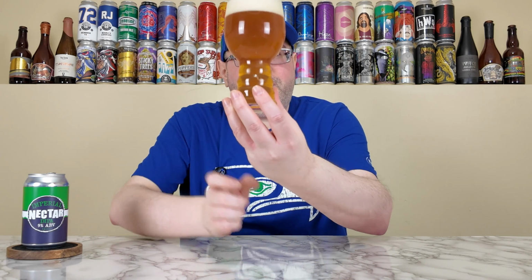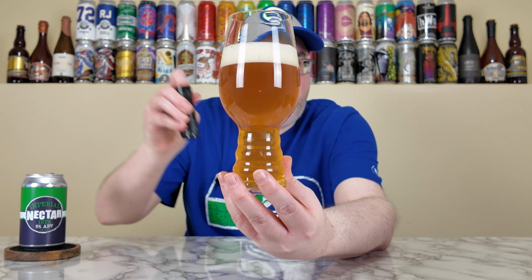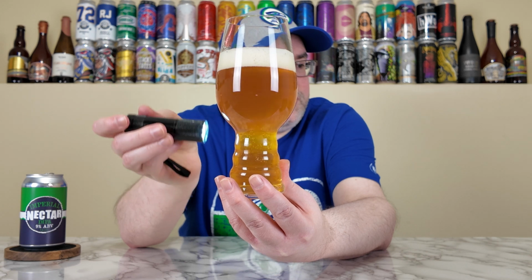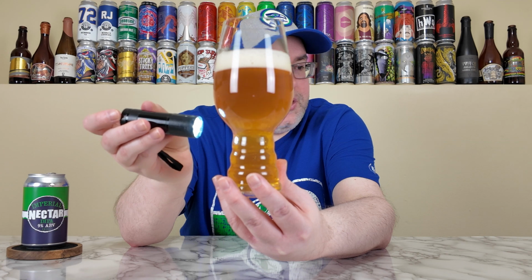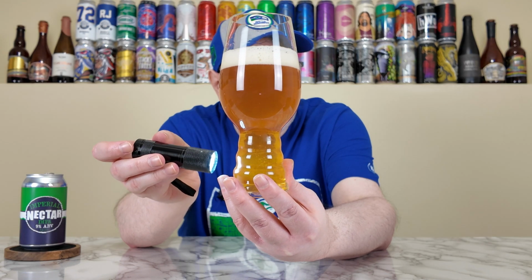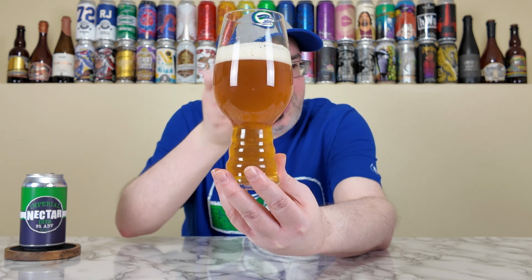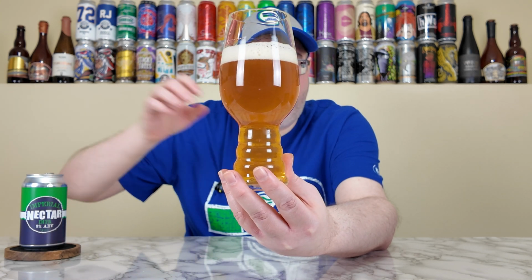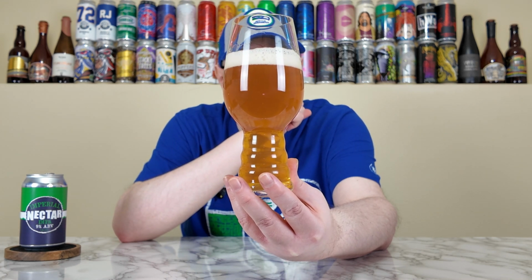So I've got it in the Dogfish Head IPA glass, but that's what it looks like. In person, it looks a little bit lighter than that. With the flashlight, you can see it. Let me get my face out of the way, but you can see the good carbonation. This has the nucleation at the bottom that promotes that. On camera it's a little bit darker than what I'm seeing in person, so I've got to be honest about that. But it looks beautiful, in my opinion. The clarity's great. It has that orange golden color, with a finger of an off-white, creamy looking head.